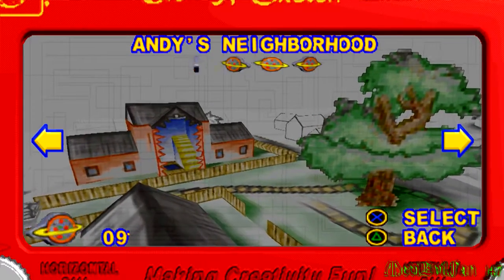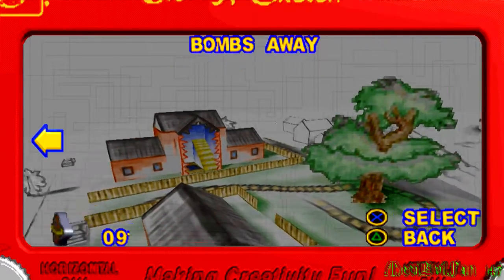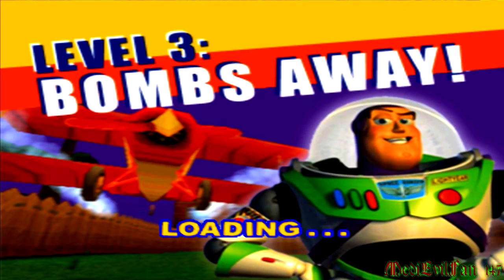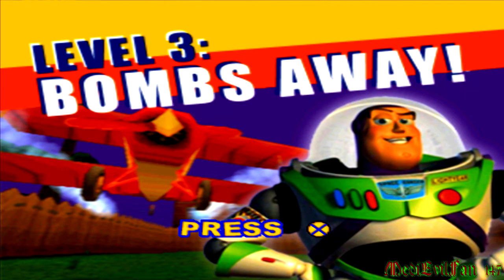So there we go, we got 4 Pizza Planet tokens from Andy's neighbourhood. Last time we did Andy's house, we got all the Pizza Planet tokens there. And then we're doing Bombs Away. Now this has a very jazz soundtrack, I don't even know what kind it is. Oh, we can start already. Level 3, Bombs Away, there's probably not a lot of load in that level.